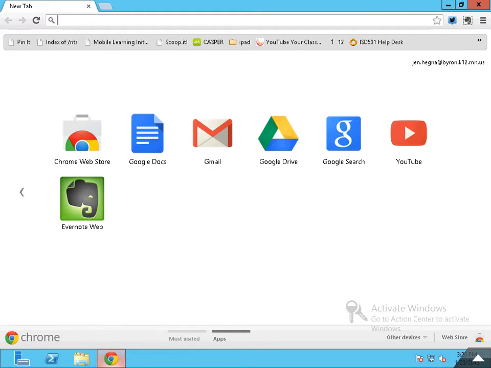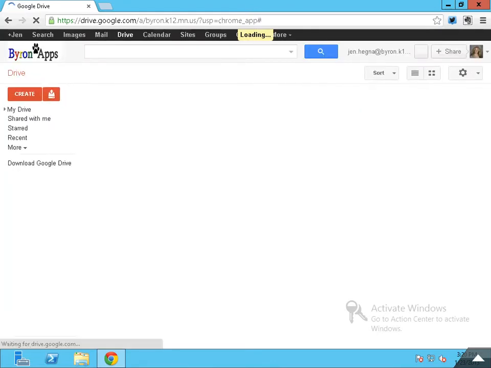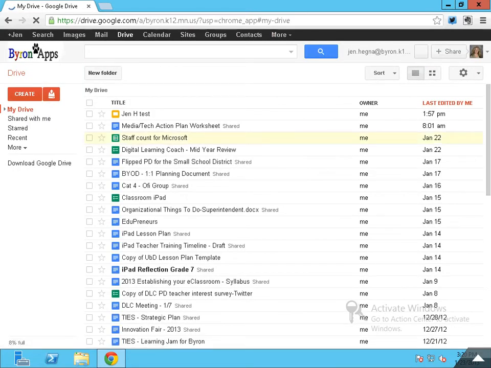But here's the Chrome browser, and I'm just going to go into Google Drive just to show you what it looks like. Once I log into Drive, I can see all of my documents. But before on the iPad, you really couldn't do a collaborative presentation. And even though Google Docs and spreadsheets worked fairly well on the iPad, there may have been some tools that weren't available, or it just didn't work very well.